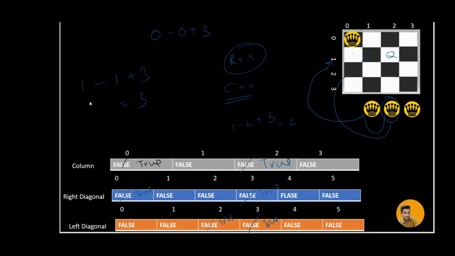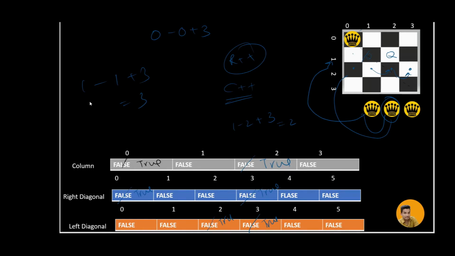Okay, can I keep it here? No, because column 0 is true. Can I keep it here? Okay, we'll check column 1, it is empty. For the right diagonal, 2 plus 1 is 3. No, you can't place it because the right diagonal is occupied, it is true. So okay, increase the column. Can I keep it here? Column 2, check the column. No, it is true, you can't keep it here. Okay, increase the column. Now I'm here. Can I keep it here? Okay, we'll check.